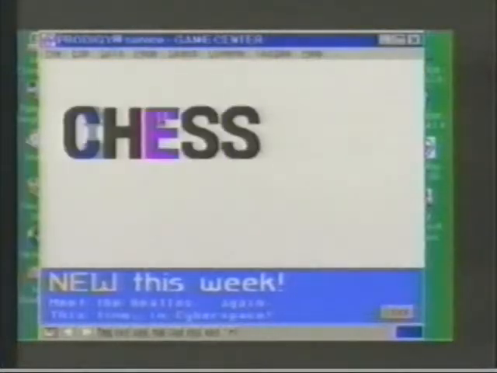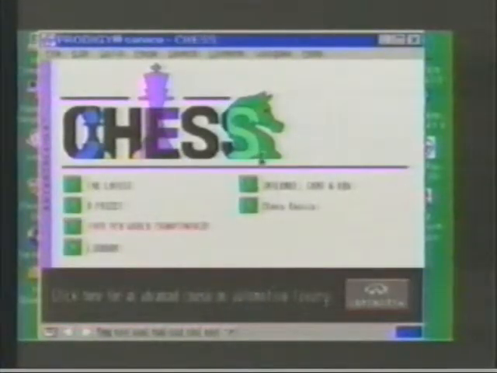In a lot of these things, you can not only download things, but you can actually play across the network with other people if you want. And this one's chess, for example. There's all kinds of different things that you can do. Let's go to the web, for example.